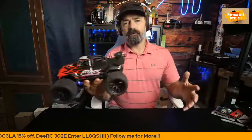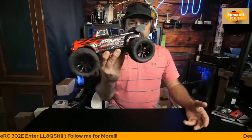Okay, so box number one, DRC 9500E, and this is a little guy right here. It's close to a 10 scale. It's one of their newer models. And the way I tend to rate their vehicles is you have some that are hobby grade, you have some that are toy grade, and what falls in between. And this one is not full toy grade. It's kind of like part hobby grade, but probably more toy grade, but it's very capable.